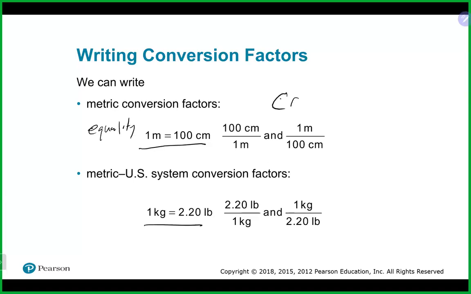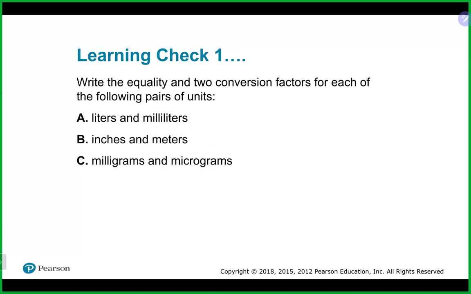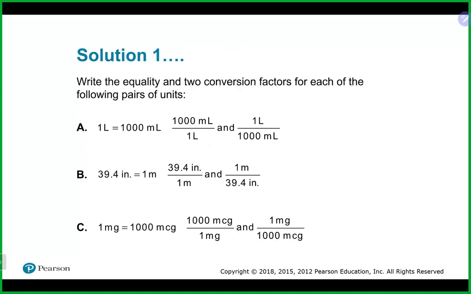And our conversion factors over here, which again is just our fractions. I'll spit that out maybe, I suppose. All right. So taking a look, and again, we came across some of these previously, but 1 liter is 1,000 milliliters, giving us our two conversion factors, 39.4 inches in a meter. And again, your book kind of going back and forth, but 1 milligram, 1,000 micrograms in that case.